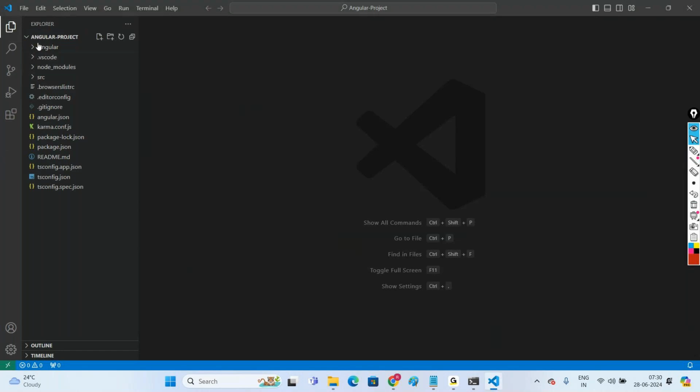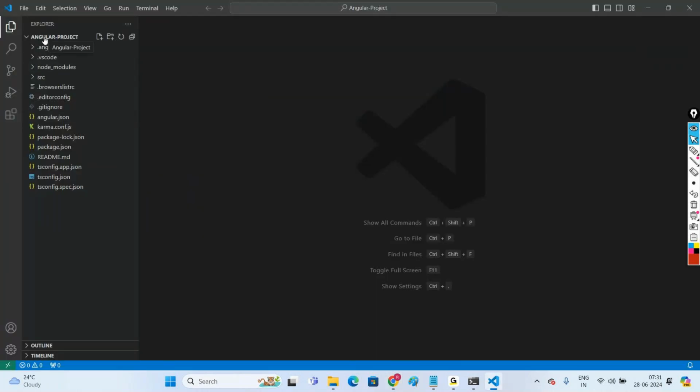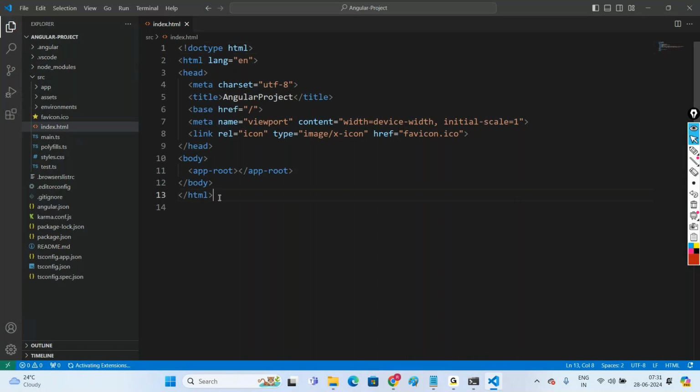Now, in this folder, whenever you make a request to your Angular project using this URL localhost 4200, it will come to this Angular project folder, under src, under this index.html file. So this file will get loaded first. So whenever you make a request to an Angular project, which file will be loaded? The index.html file present in the Angular project src folder. In this file, you can see the element app-root.